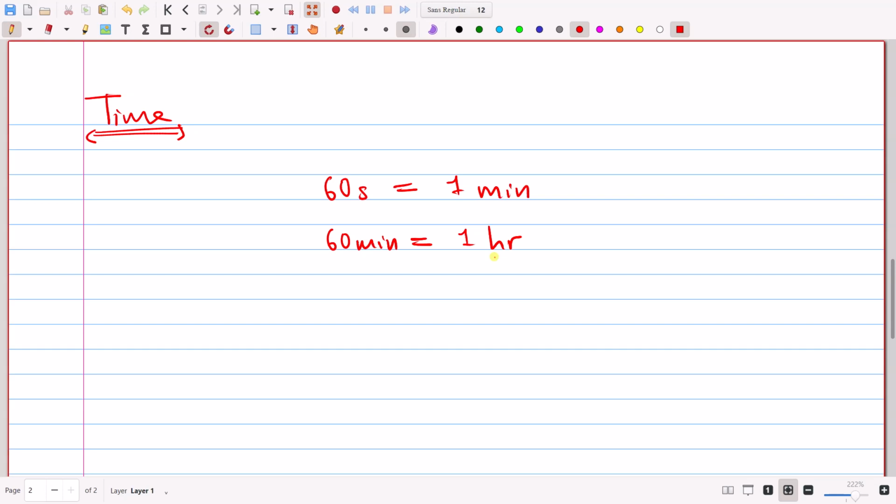So you can see now that for time, to move between two respective units, the conversion factor between the second and minute is 60, and then between the minute and hour is also 60, like that. And also we can see the hierarchy goes as follows. The second is the smallest unit, followed by the minute, and then finished by the hour. So that's the hierarchy for the units of time.